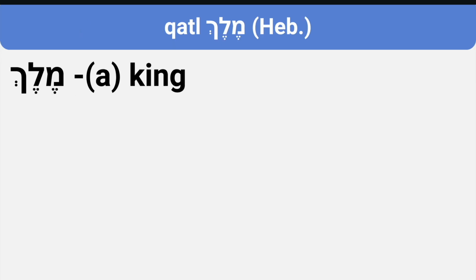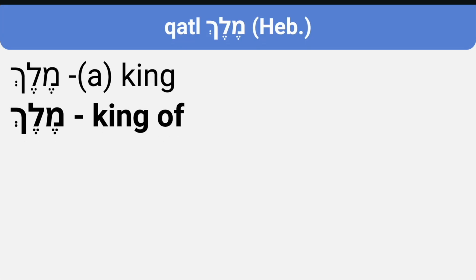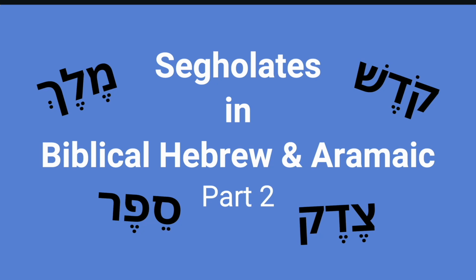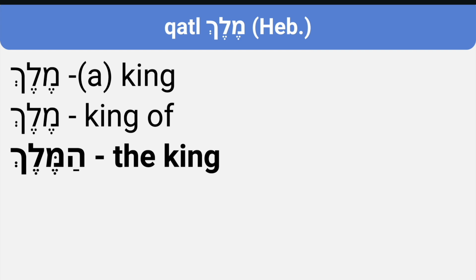So last time we looked at the Hebrew evidence for the qatl pattern, and we said that the form melech, meaning a king, that's the masculine singular absolute form, the masculine singular construct form, which is identical, meaning king of, and the definite form, masculine singular definite, hamelech, show no indication of belonging to a paradigm qatl. And remember, the q, the t, and the l, respectively, are the first, second, and third root consonants. Think of them as dummy consonants.